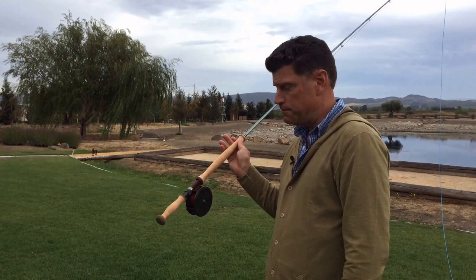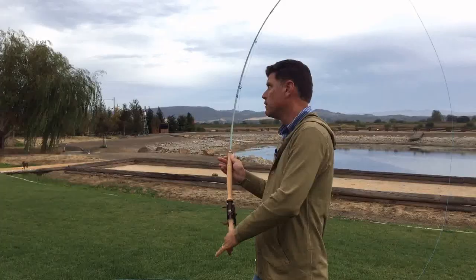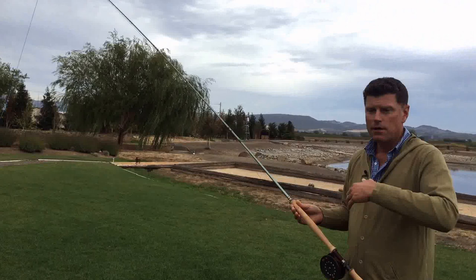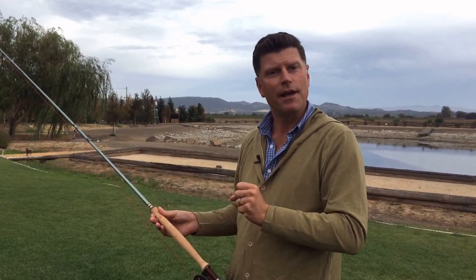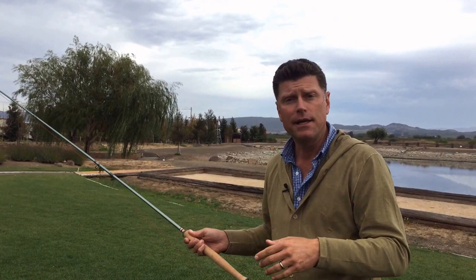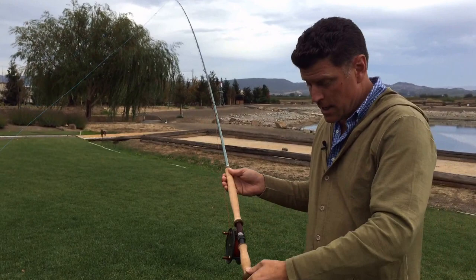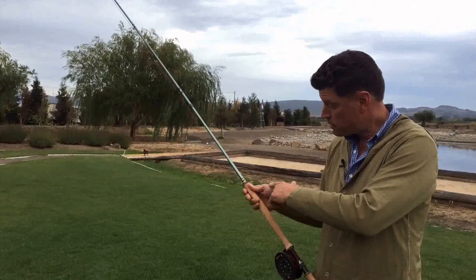The position I'm holding the rod in right now — you can see the lower section, the butt of my rod, is pointed outward. We have a saying around here: butt to belt. If I simply pull the butt of the rod to my belt, watch what will happen with the fly line. Off it goes. By pulling on the lower part of the rod, the upper part flexed, stored energy, and when the butt hit my belt, the rod tip stopped. If you've been struggling with your cast, one of the biggest issues is not firmly stopping your rod during your stroke to transfer energy efficiently into the fly line. If you pull the butt to your belt, you have a built-in stop every time.